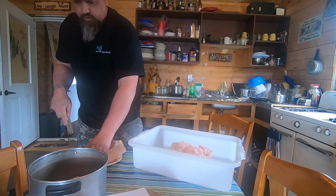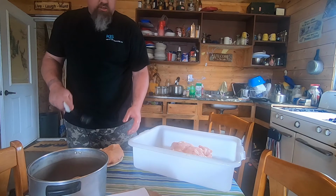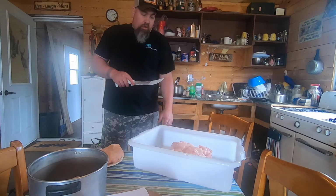I don't do this often because we usually hunt spring bears, and there's usually not that much fat on them. So most of it just gets thrown. But there was so much nice looking fat on this guy. I had to keep it.